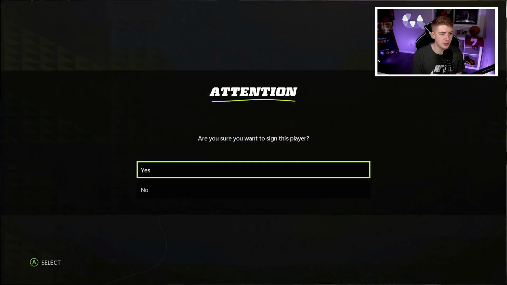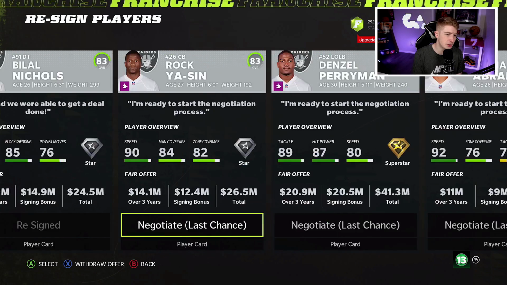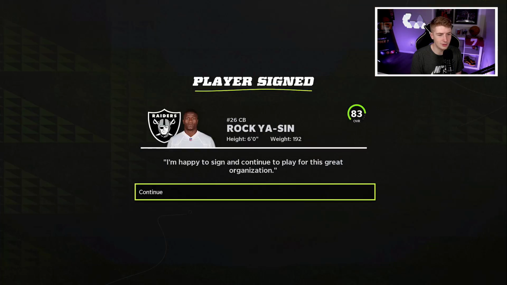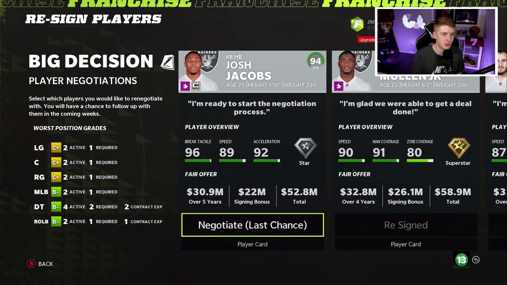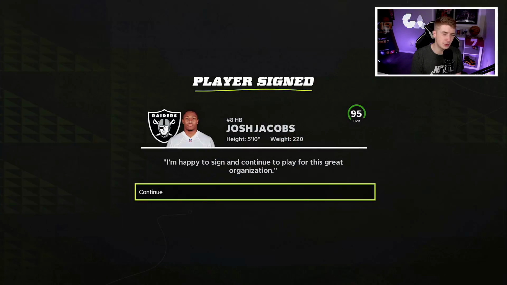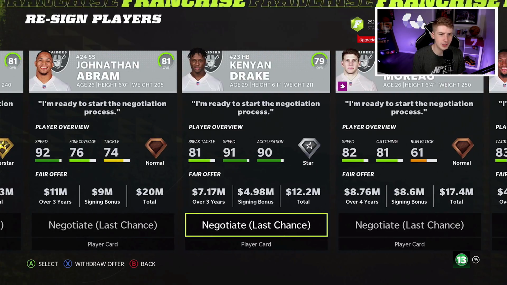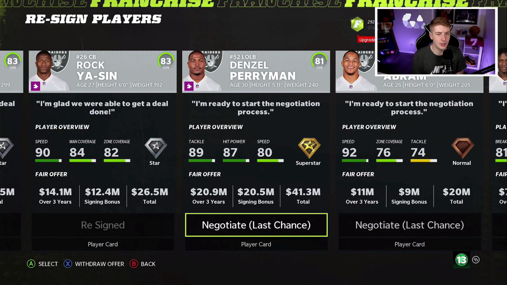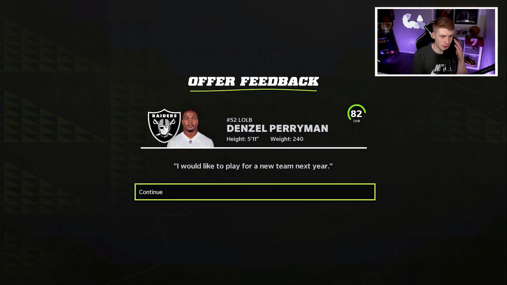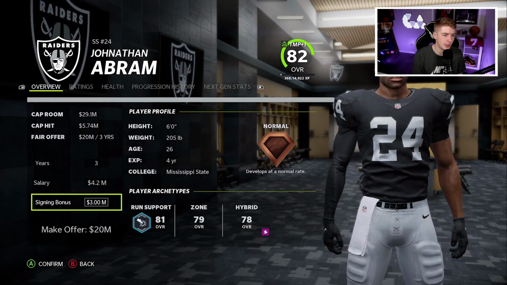So hopefully, once I resign everybody, we're going to have about $30 million left to spend in free agency. Denzel Perryman went up to superstar dev, so kind of want him back as well. Rocky Sin, same thing. Yeah, we're going to definitely have about $20 million, give or take, after this is all done. Josh Jacobs, 95 overall. Spending a little too much at the running back for my liking, but he's a 95, so I'm not going to let him go. And then we have Jonathan Abram, Kenyon Drake. Okay, so I definitely think I want Denzel Perryman. Jonathan Abram, I'm okay with letting walk. Never mind. Denzel Perryman says no. Maybe we just get Jonathan Abram back then, and then look at a linebacker in free agency.